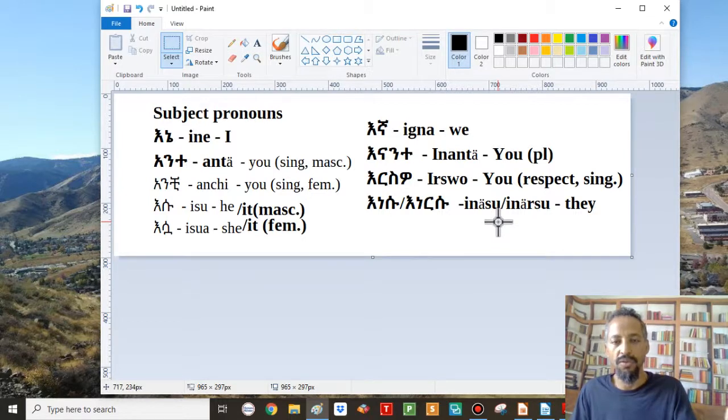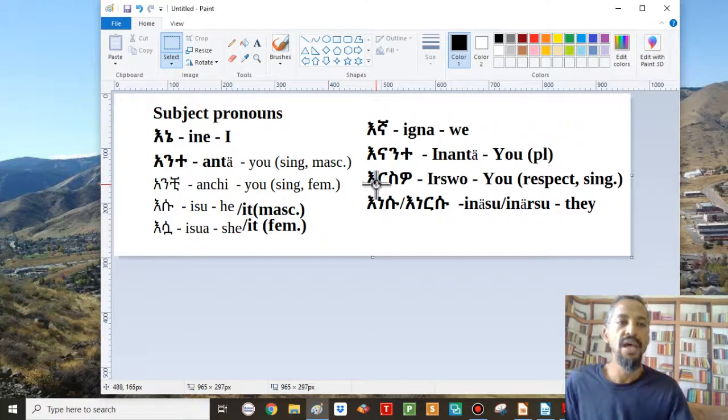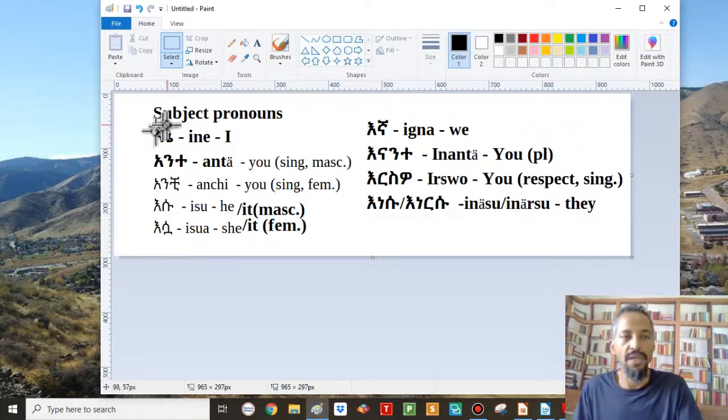You have two long lists of nouns, two parts of the lesson, long lists of nouns with just two sounds, two letters, and then the subject pronouns, ene, ante, anchi, esu, eswa, inya, እናንተ, እርስዎ, እነርሱ.